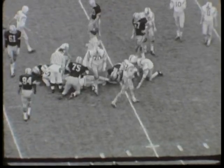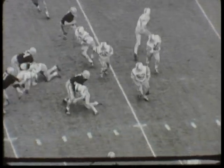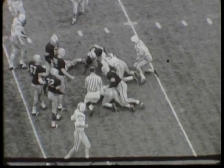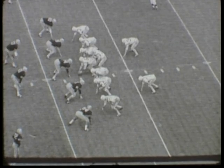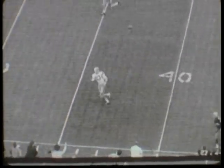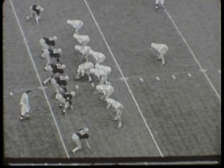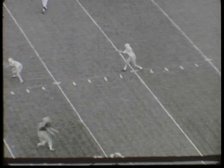Then it's second and 5 on the Minnesota 37-yard line, and Magnuson this time goes over left tackle, and his gain is a single yard. Third and four on the Minnesota 38-yard line, Peterson tries to hit Ronley, but the pass is incomplete. Then with a fourth and four in the Minnesota 38, Skee punts to Sherman, and Bobby Sherman signals for the fair catch.